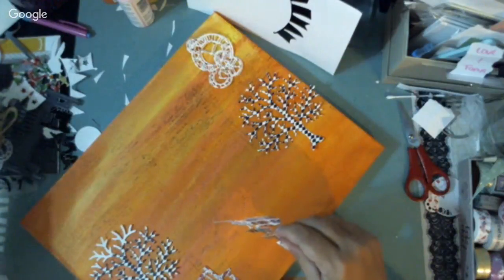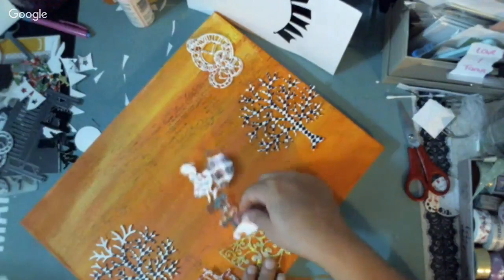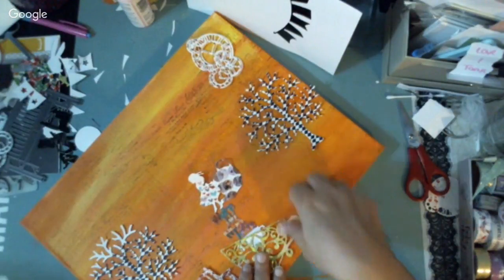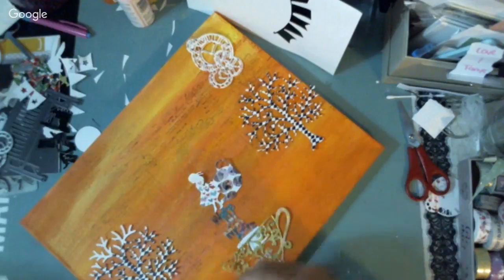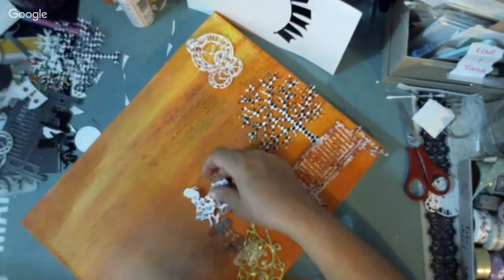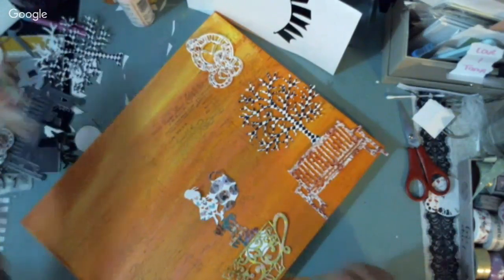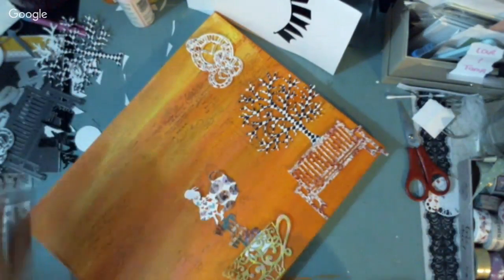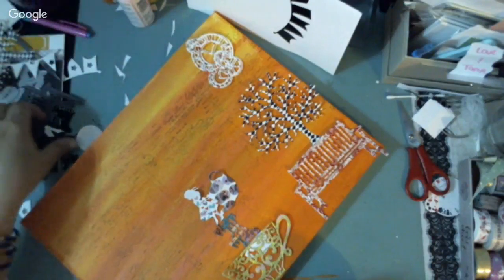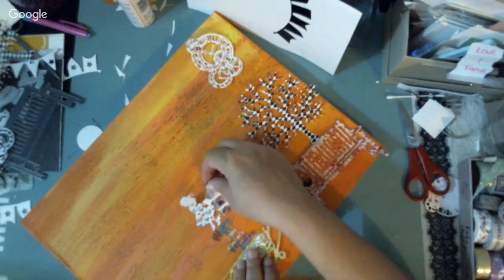Have her sticking out of a teacup, which I'm gonna have to trace out of some kind of paper in there. This was just a lot going on. Take this tree out. There, she's gotta be facing somebody because she's looking that way. So, the little rabbit, which I have to paint still. He's kind of coming from over here and she's kind of over there. So kind of that way.